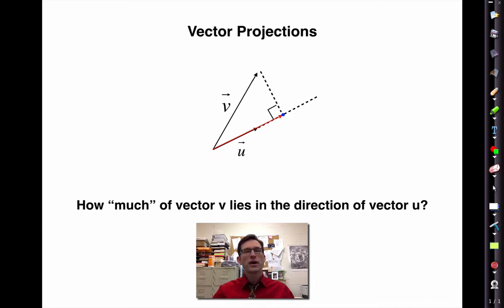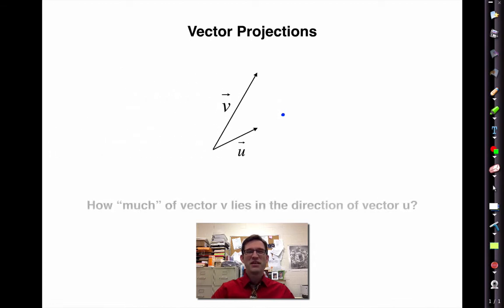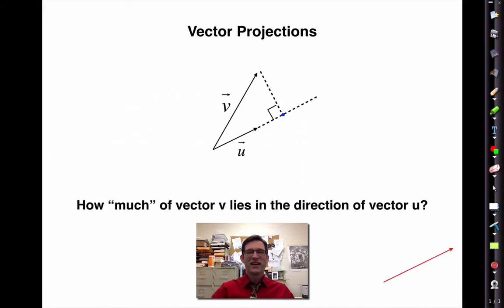So in other words, we're not projecting anymore into the x direction and the y direction. We're projecting in the u direction and, I guess, if you will, the perpendicular to u direction. But we're only going to be worried about the projection in the u direction. So we just want to know, how much is this? How big is that red line? What is that red line?